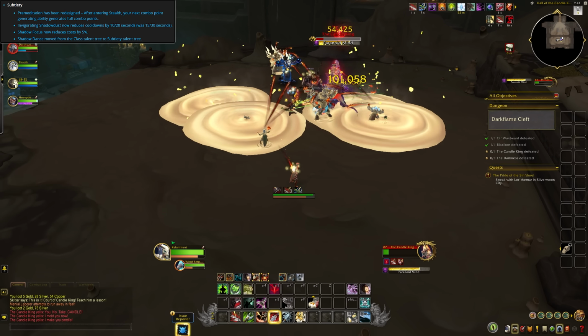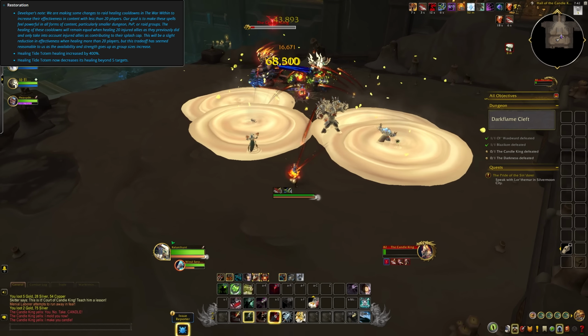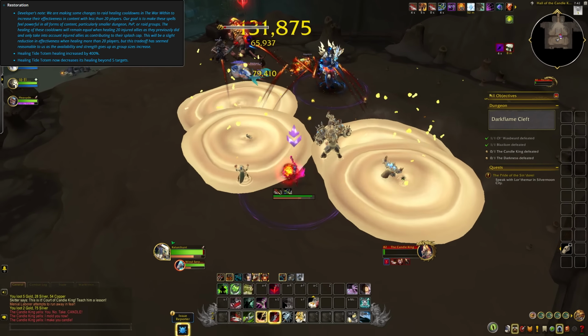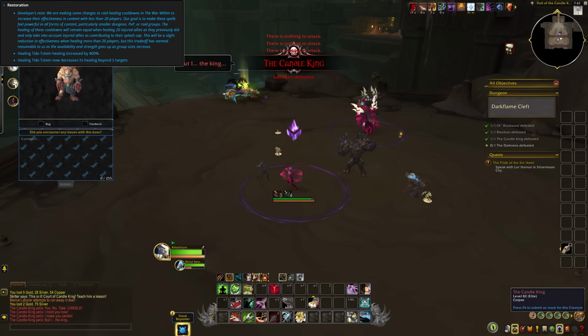Shadow Dance moving forward. Shamans only have the one change for raid healing, so Healing Tide Totem was increased by 400% but will heal for less beyond 5 targets. Hopefully Shamans will see some love in the coming weeks.